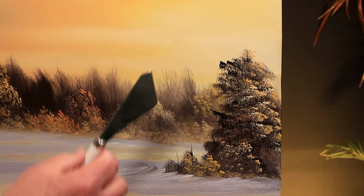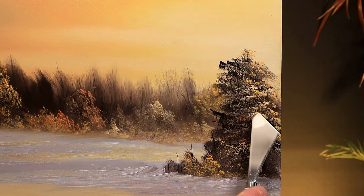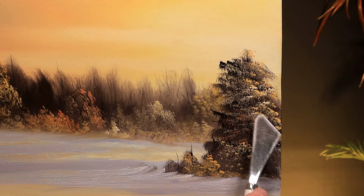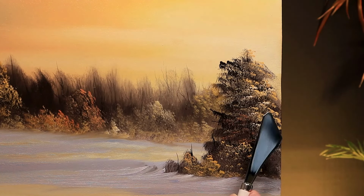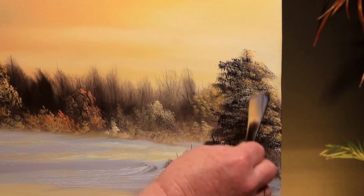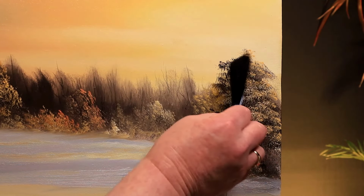So as you heard, I've decided to take away some of the highlighting on this tree and bush. I'm going to use the tip of my palette knife and just carefully pick off the bits that I don't want. I'll live with my painting a little longer before I make any other adjustments.